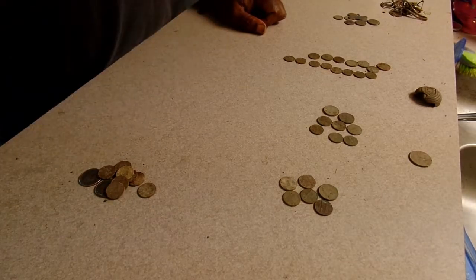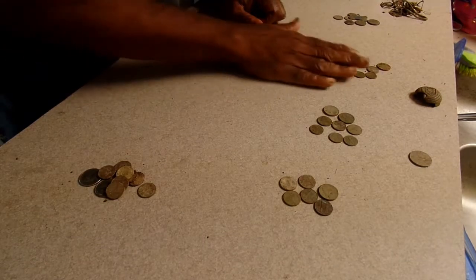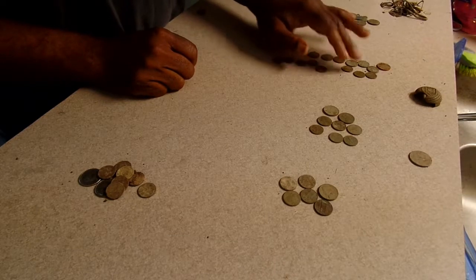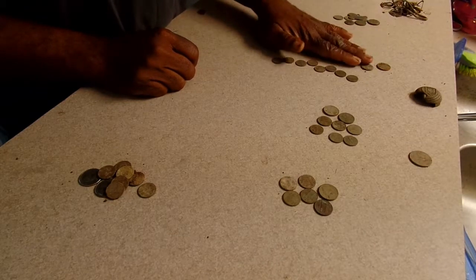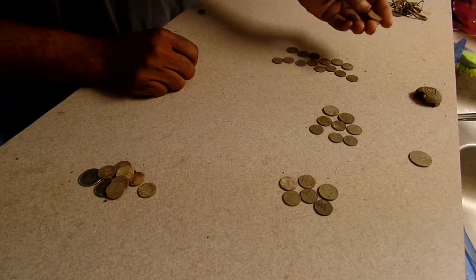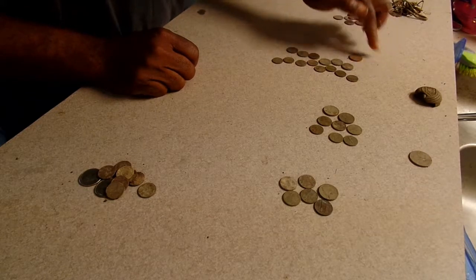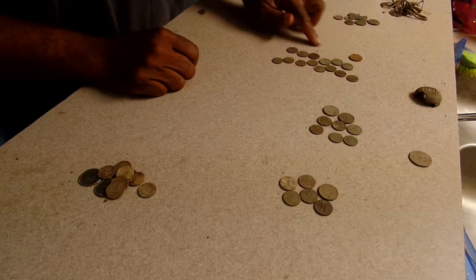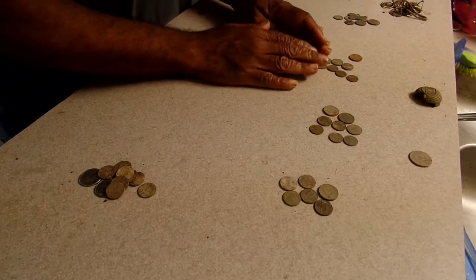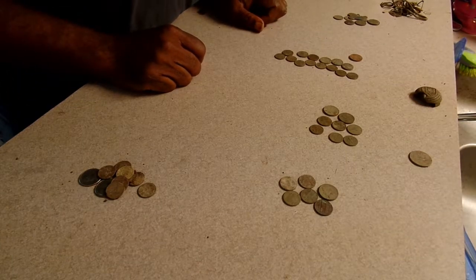I would say, okay, another dime signal, and I looked down, and it was a 90, which is in the 18 kilohertz range of the XP Deus, that would be in the dime area. So there was dime, dime, dime, dime, dime, dime, dime. Virtually all dimes, and one nickel I found. I found a nickel at another site, and that was the new site that I just found. I made a couple of runs at it and found nothing really. 36 cents altogether over it, but I was scouting that area.